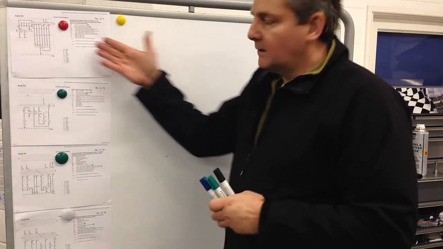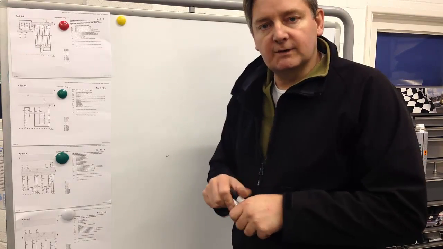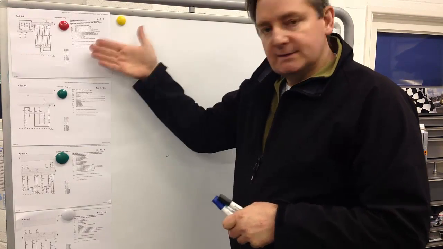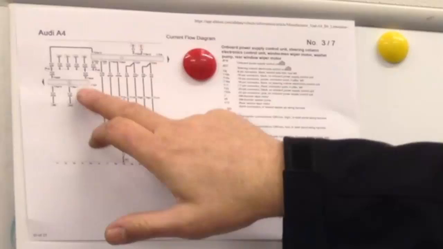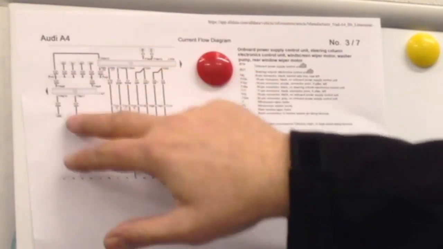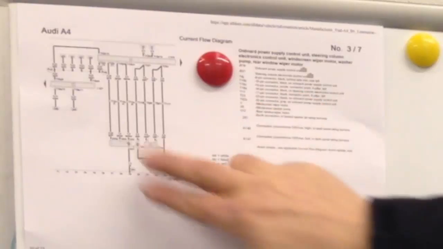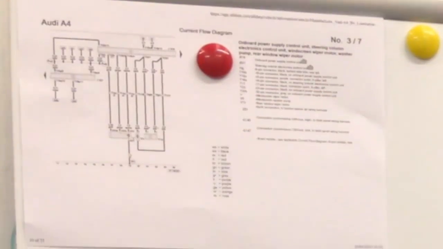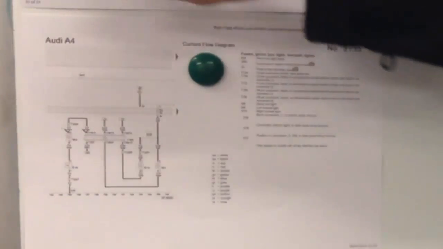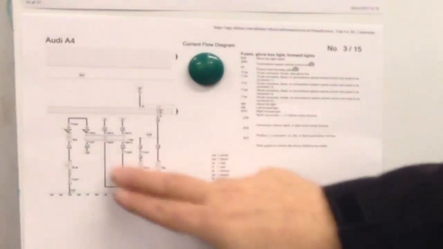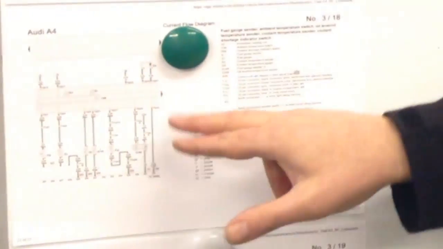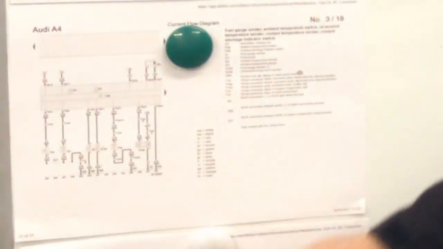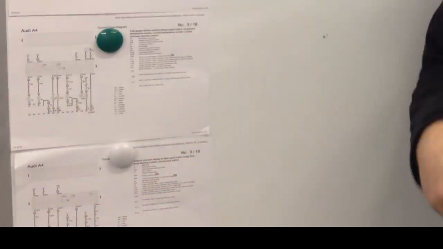Okay, so I've got the wiring diagrams printed off from this car. We were looking at it on the screen, so I've done a screen print from All Data, and I printed off the diagrams that concern our circuit, onboard power supply unit, and our steering column control unit, with the network wiring and the other things that connect to the output of that. We're interested in locally wipers in this case. On this one, we're showing the other connections on my network, which are going to the central convenience unit, which looks after, remember, lights and locking. And then we're also taking a look at where else it goes, and it goes to the instrument cluster, and it also comes out through the instrument cluster and goes to engine ECU.